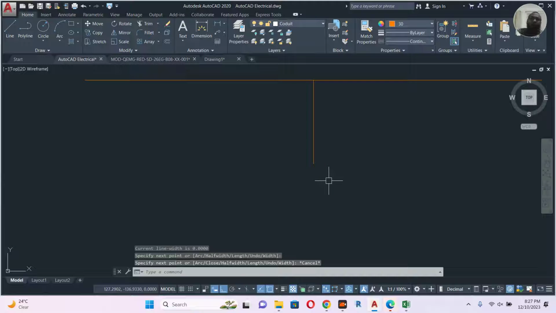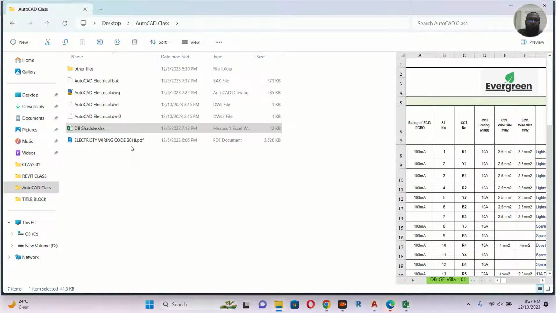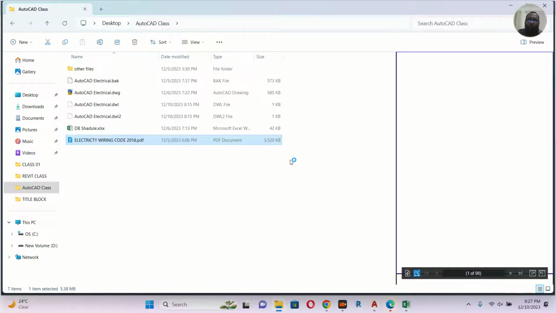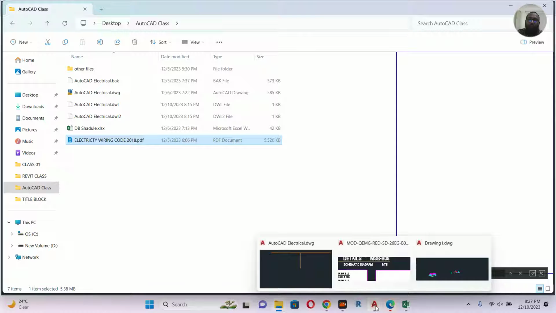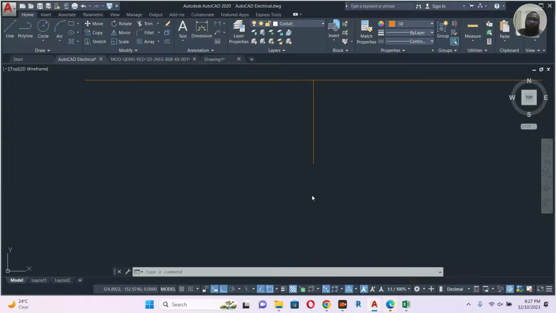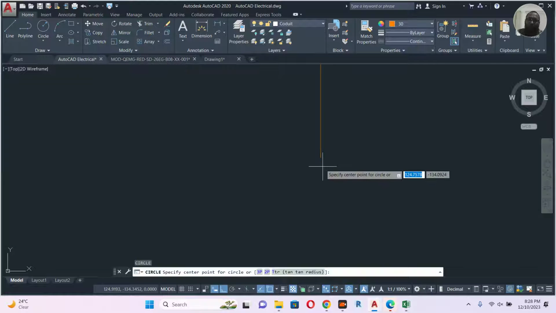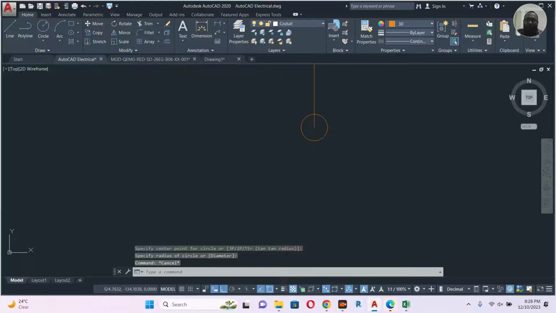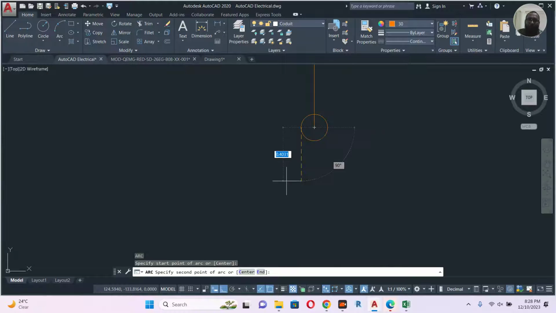Normally there are many ways to draw the breakers, and if you go to the Kahrama book which I showed you in the last video, you will see the symbol we generally use. Let me open it. Here normally we use something like this, one circle and one arc.